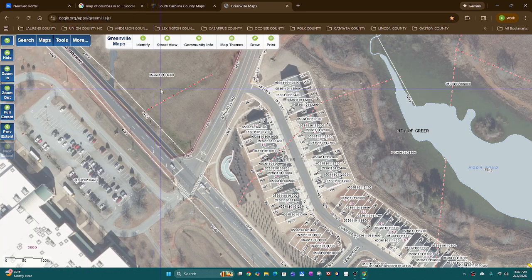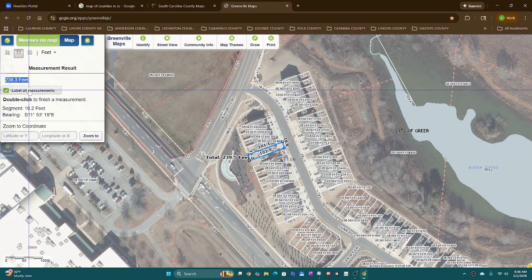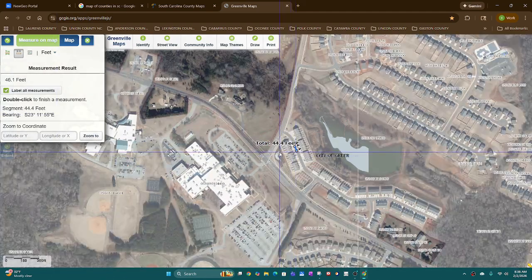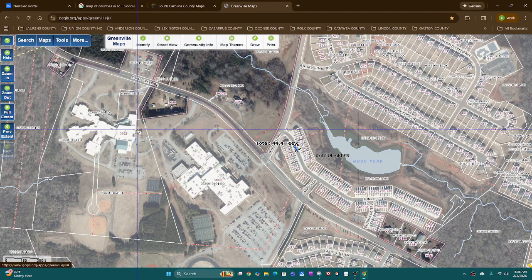Each one of these GIS websites will have a set of tools. All right, here we see the tools are. Click this and then hit measure, and you'll have to measure the distance around this parcel. That's how we get the, okay, and then it shows you right here how many feet it is around the parcel. And then if we want to know the road frontage, we simply will have to measure again from here to here, and it's 40 something feet. So it's not going to be something that it actually just gives you in the GIS portal. There's not going to be a number there for that.